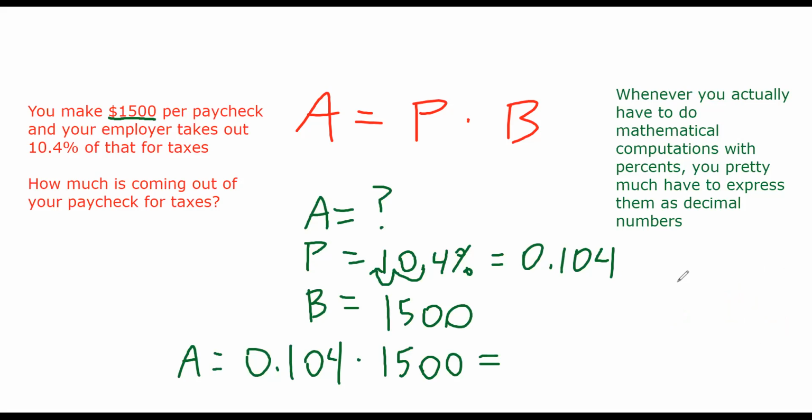What do y'all get? 156, exactly. So every paycheck, which makes sense because 10% of 1,500 is 150. So it's just a little more than 10%. So $156 is coming out of your paycheck. The good news is if by the end of the year, you actually only owe the government 6.3% of your salary in taxes, you're going to get a refund. You're going to get that money back. Of course, I could have kept that money the whole time, paid the government later, and in the meantime, invested that extra money that I had and earned a little interest on that.